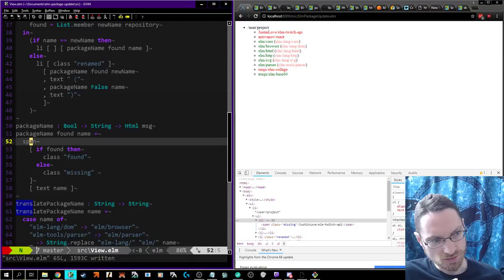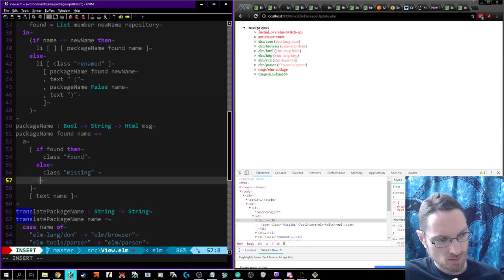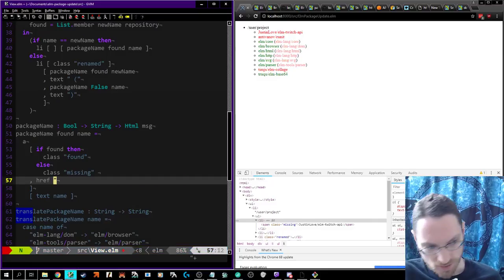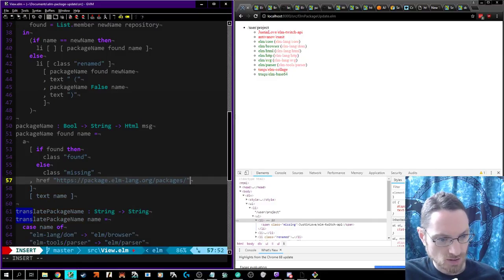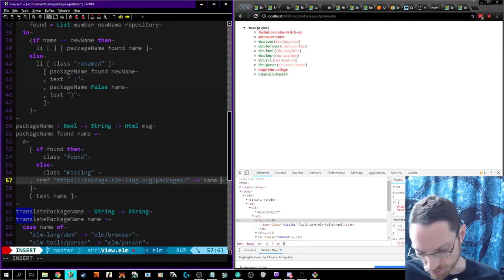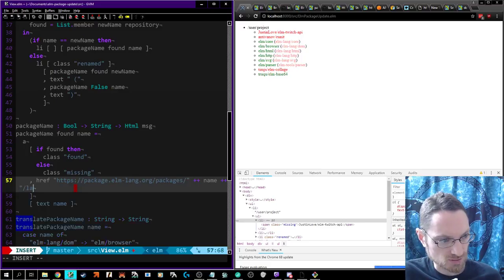So since we need an element here anyway, just go ahead and do that. Make it href. I've still got this, right? Yeah. Packages ++ name ++ latest. And I probably need to make sure that this all works out correctly.